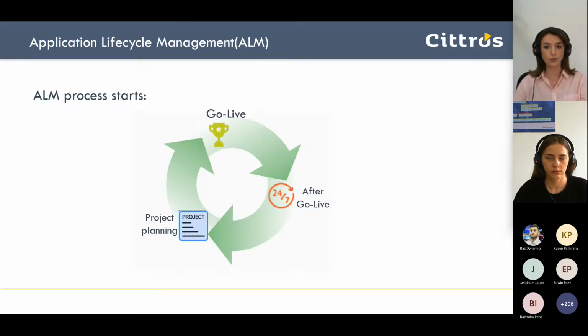After go live, you will need to support your production environment, meaning support your business needs, perform development or configuration changes. But also, we don't forget the applying of Microsoft service updates to keep the application up to date. You need to have a structured ALM process, and that will definitely help you through the whole process to ensure stability and predictability that you need from the very beginning till after go live.